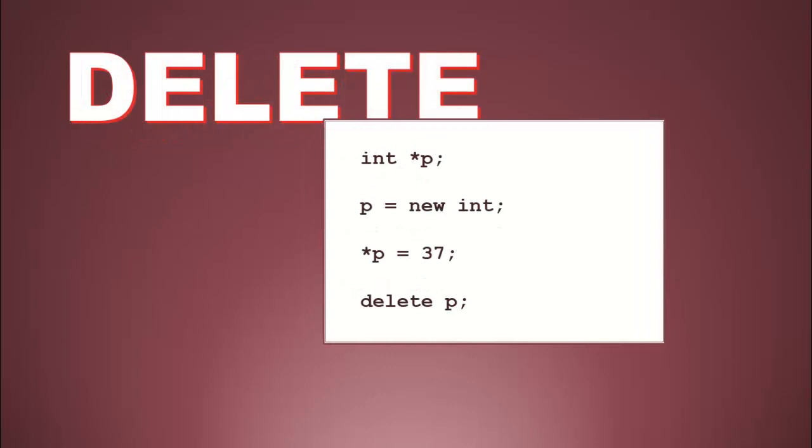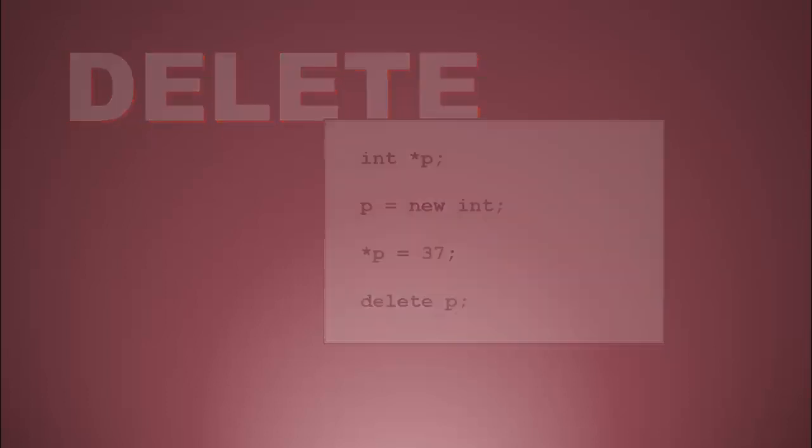Delete is the opposite of new. As new allocates memory, delete deallocates memory and returns it to the operating system. So we've added on here, we've done whatever we're going to do with the pointer p. Once we've assigned that value in there, after we have utilized that value and the program is about to exit or at some other location, we would say delete p, and that will free that memory location, destroy the pointer, and tell the operating system that that memory is once again free and available for use.